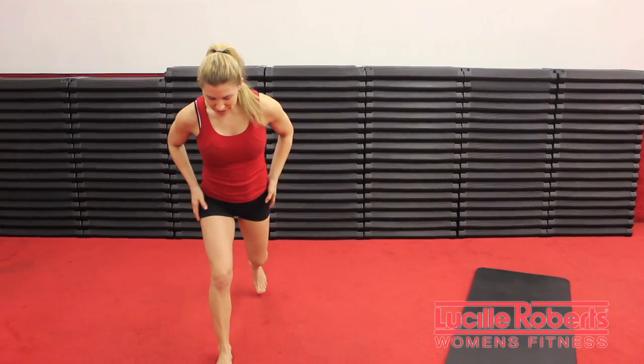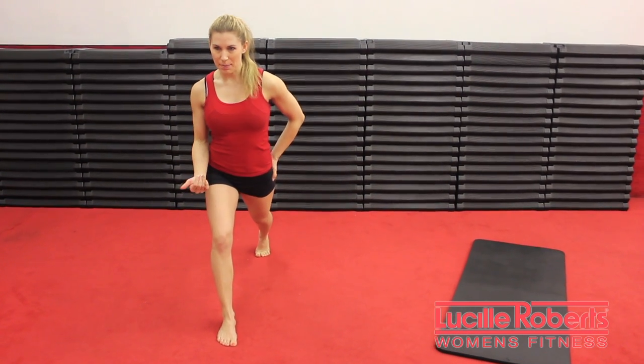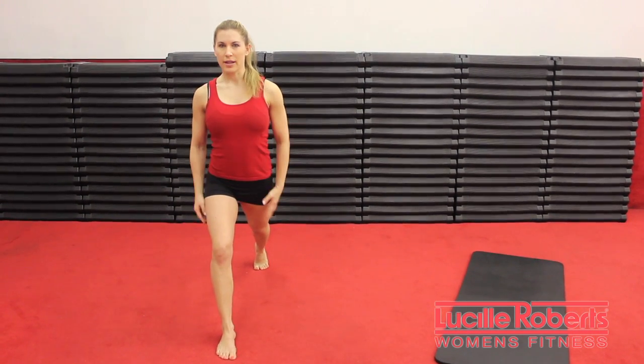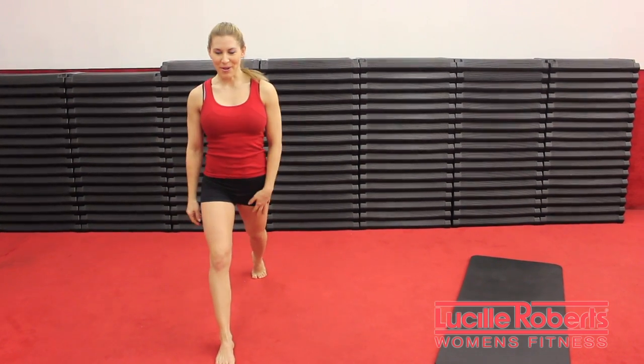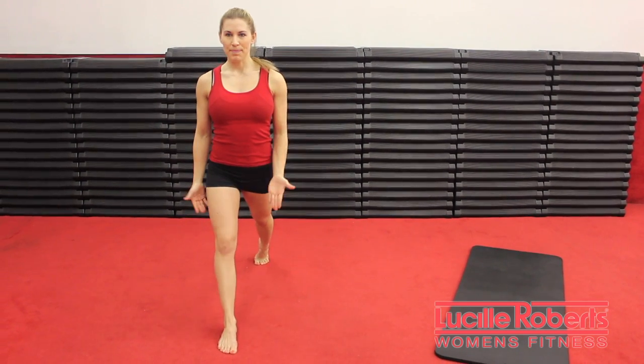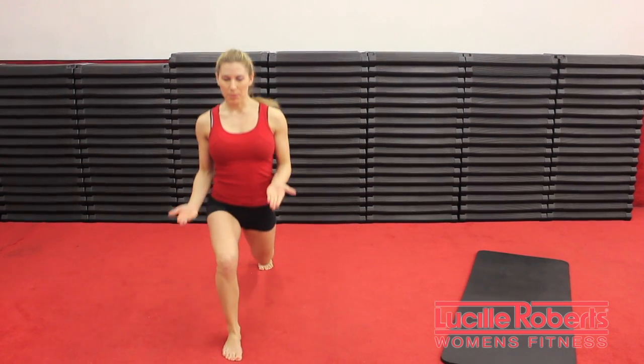So what we're gonna do is start in a nice long lunge position. You want that right leg stepping forward, the left leg is back. Keep the chest up, keep that stomach in. We're gonna lunge, here we go. Lunge down, press up. Lunge, again. So every time that you press up, I want your abs to fire and your glutes. Exhale as you bring it up. Press up and down. You have four more.